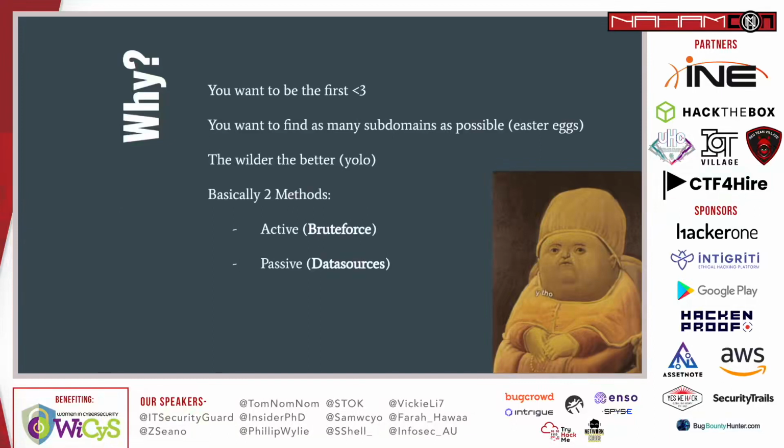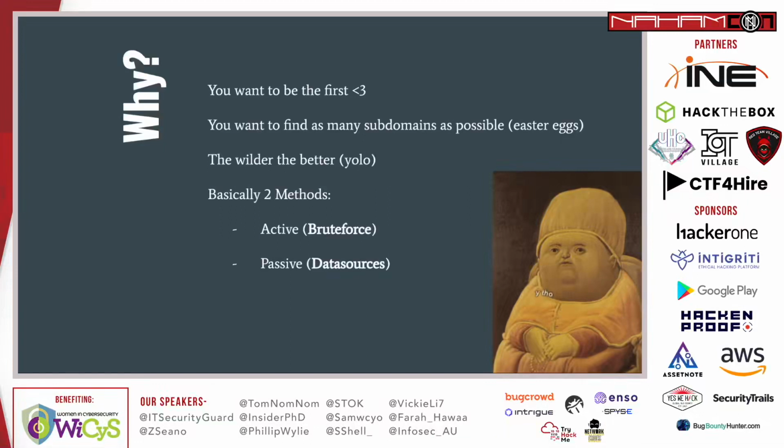And why are we doing that actually? So obviously you want to be the first that finds that specific host. Because if you are the first, you're more likely to be the first that also finds the vulnerabilities that this subdomain is hiding. We also want to find as many subdomains belonging to a company as possible, because the more we find, the bigger the attack surface gets and the bigger the possibility of finding a bug is. But we also want to find those exotic, those hard to predict subdomain names. The ones that developers use for testing their product, the development environment, the QA environment, the staging environment.